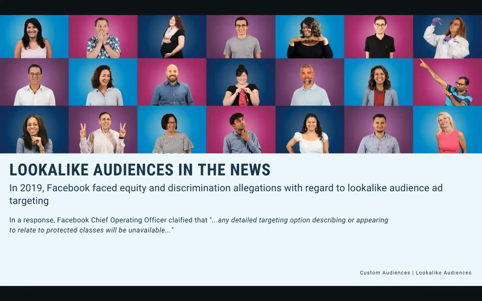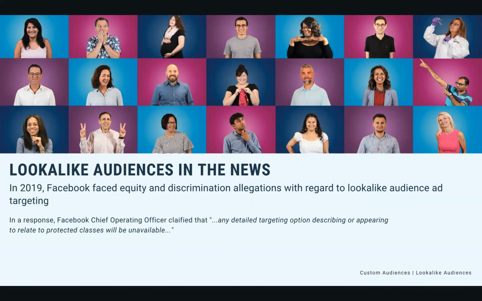In 2019, Facebook reached agreements with the National Fair Housing Alliance, the American Civil Liberties Union, the Communications Workers of America, and other private parties to settle civil rights litigation over alleged discrimination in employment, housing, and credit advertising on the social media platform. Addressing these issues, Facebook Chief Operating Officer Sheryl Sandberg said advertisers offering housing, employment, and credit opportunities will have a much smaller set of targeting categories to use in their campaigns overall.